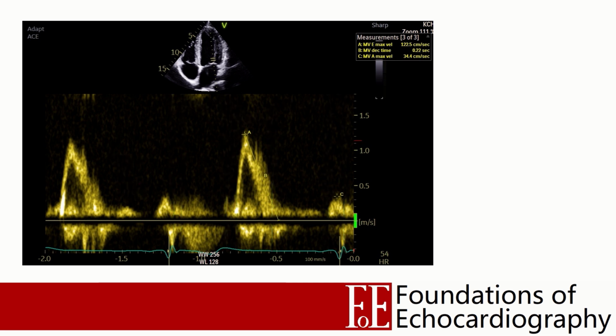When assessing LV filling, we measure the peak velocity of the E wave and A wave and compare these two values, as well as looking at the E wave deceleration time, the time taken from the peak of the E wave down to the end of the E wave. As I said, it isn't going to be possible to go over all of the possible patterns you might encounter in this lecture, but we can look at a couple of common patterns in order to get a flavour.